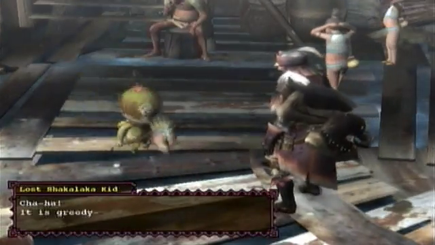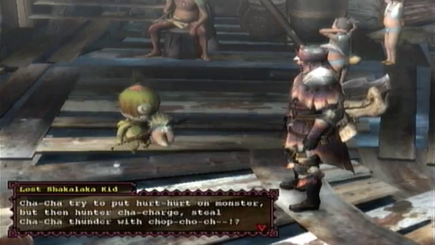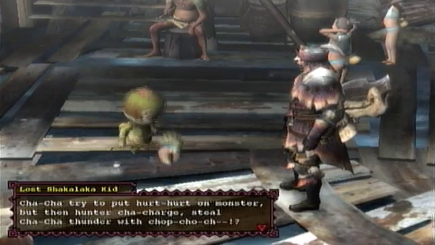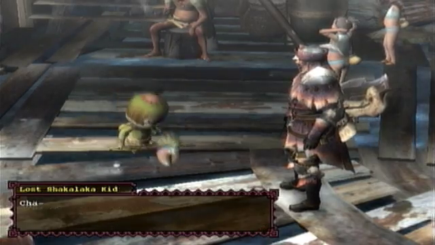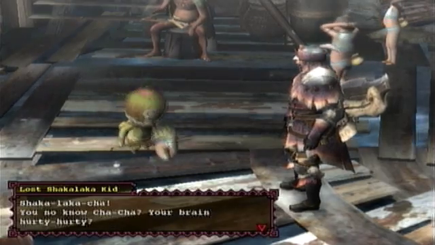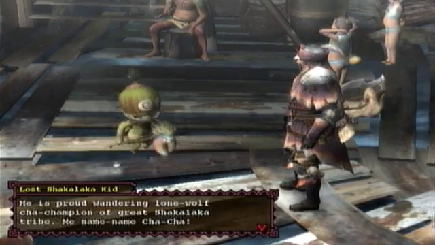Let's talk to the last Shakalaka kid. Jaha is Greedy Hunter. Cha-Cha tried to put herd on Monster, but Hunter charged steal Cha-Cha's thunder when Cha-Cha tied tongue. Cha what? You asked who is Cha-Cha? Shakalaka-Cha. You know no Cha-Cha? Your brain hurdy. Me is proud wanderer, lone wolf, champion of great Shakalaka tribe.